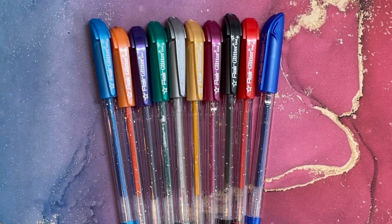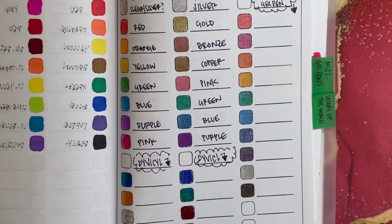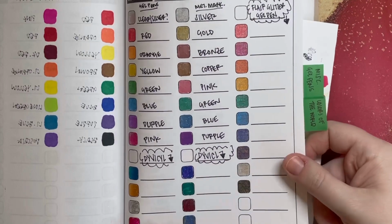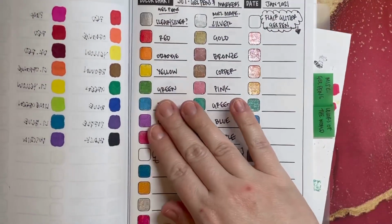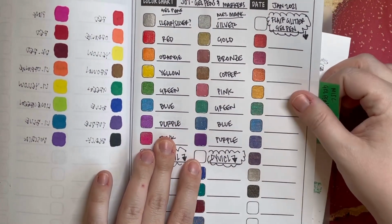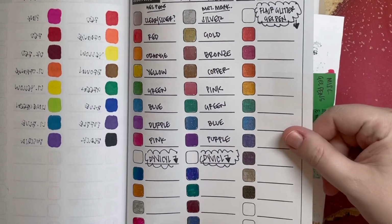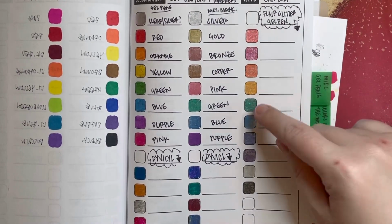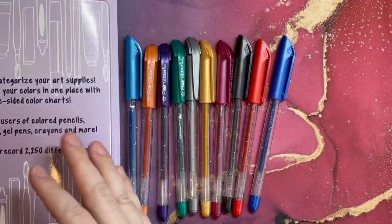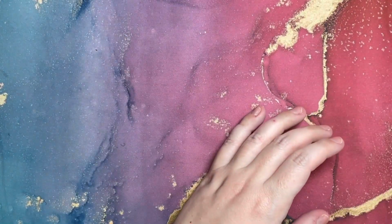I talked a little bit about the Jot gel pens that I really liked. These are the Flair gel pens, let me zoom back out a little bit, that are right here on this side, and they are extremely glittery. So they're really beautiful. I really love them. These are the Jot gel pens on this side. I would say they're pretty comparable, honestly, to the Jot gel pens, but they have a wider range of colors. I had actually purchased these before I had purchased the Jots, and when these came in, I've heard a lot of people say really good things about them. So I do really like these. They're a really good price, and they're available on Amazon. I'm going to put these back in their little home.